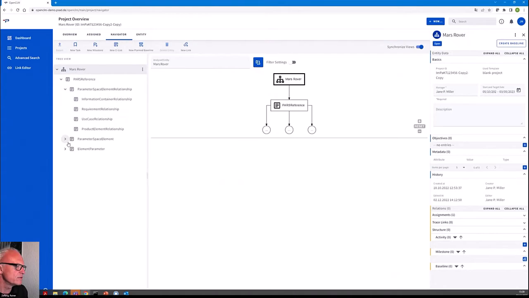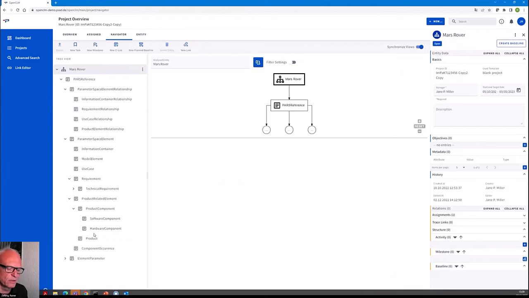There is a certain structure behind that, for example requirements, product components, software components, hardware components. So there's a standardized way of dealing with all of that.